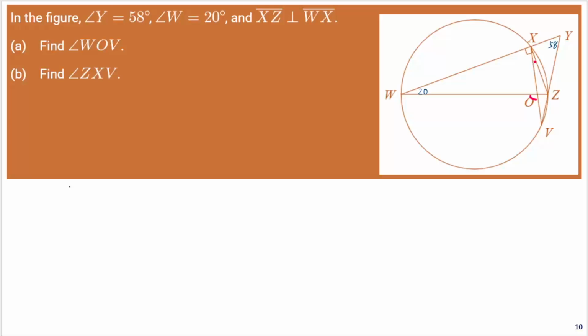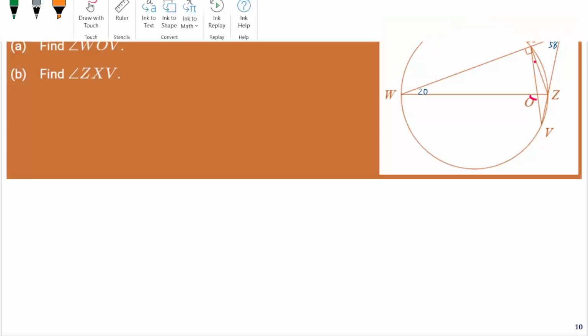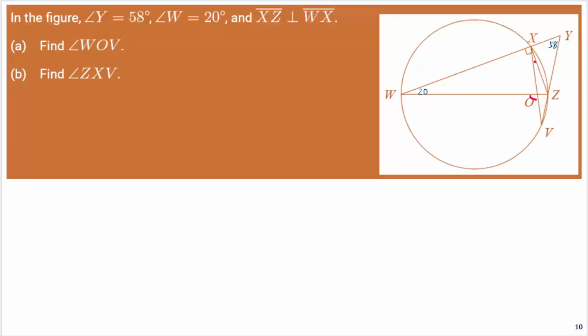Alright, let's have a look at the solution together. I hope you can finish by yourself, okay? Okay, first consider the angle WOV. So WOV is this angle here. In order to find that angle, we need this arc here and this arc here, right? Because this is a point of intersection between these two chords, XV and WZ. So that basically is 1/2 of the sum of these two arcs.